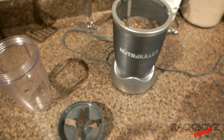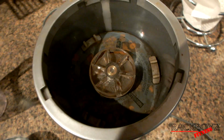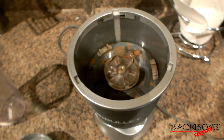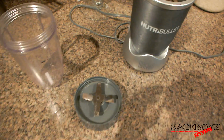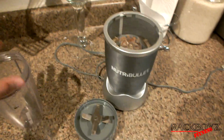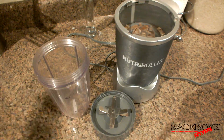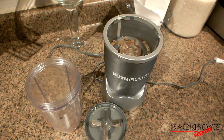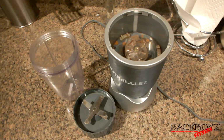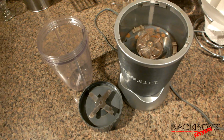Don't let that be an excuse not to purchase the product, because the positives greatly outweigh the negatives with this. So I just hope this helps anybody who has a Nutribullet, who's thinking about getting a Nutribullet. You gotta take the good with the bad, I guess, but it's not that serious, at least not for me.